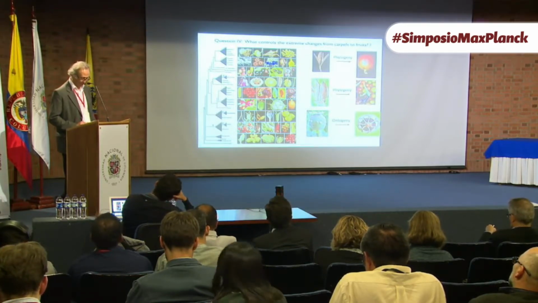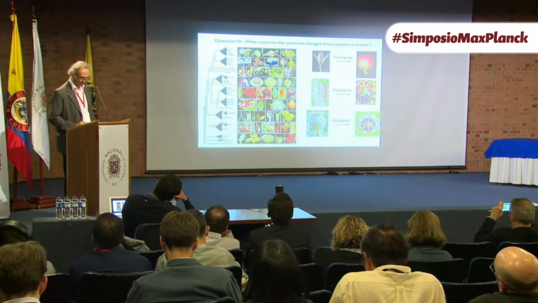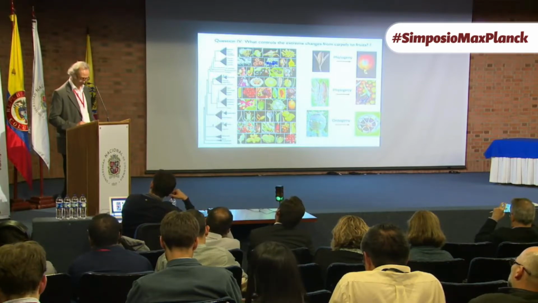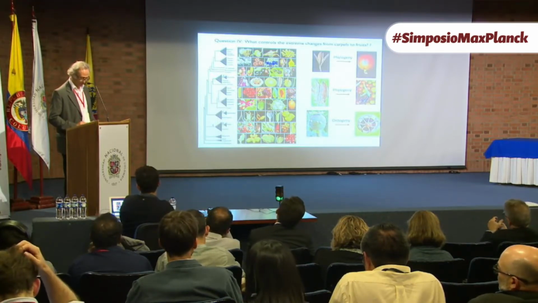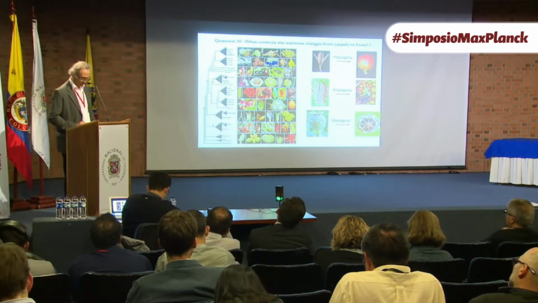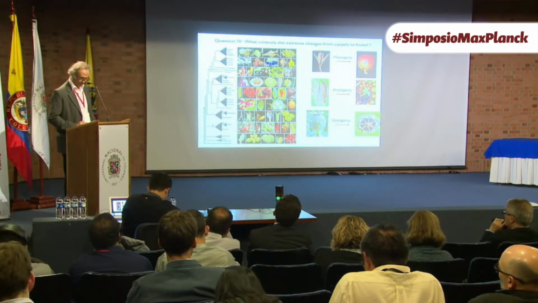In these three unrelated families, fleshy fruits evolved from dry fruits. And what we are asking is whether there are similar patterns or similar genetic mechanisms regulating these shifts. We hope to have some answers for our next binational meeting, hopefully. So far, we can anticipate that there are some genes required in all three case studies, but others that appear to be species-specific.